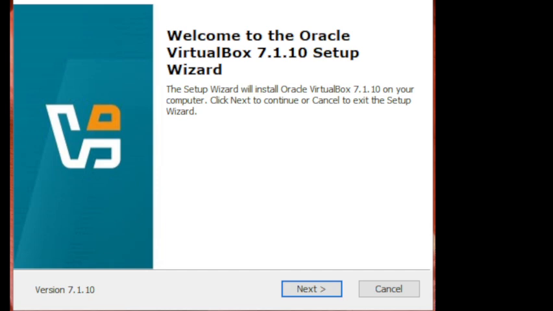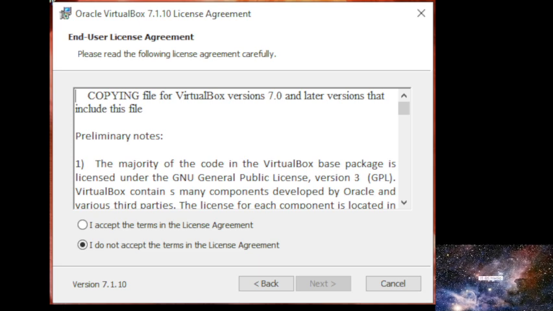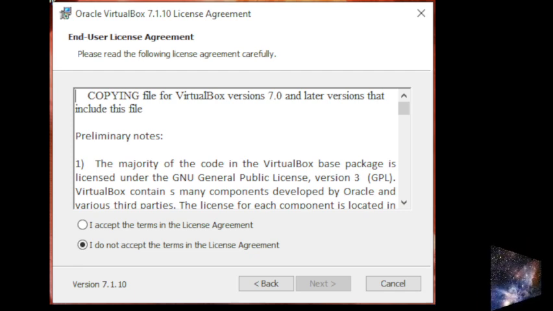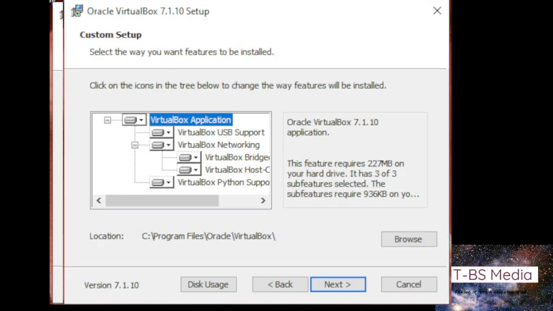So let's move on. Once you accept and you get to the next phase, we now go to the custom setup.